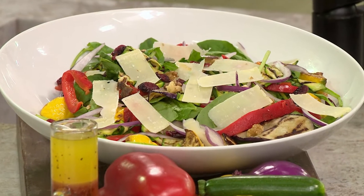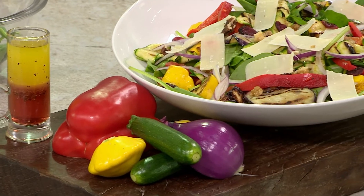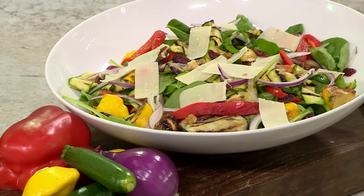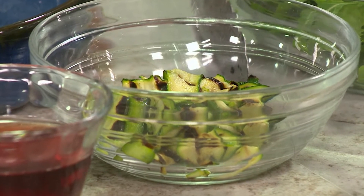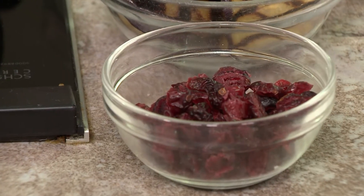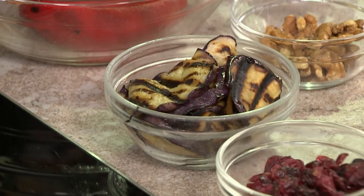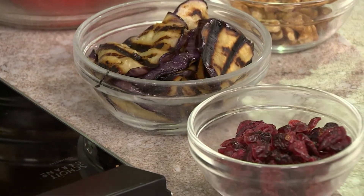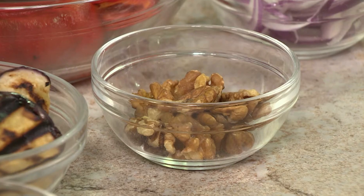I've got an array of ingredients, starting with baby spinach. It's basically like a rainbow salad if we were to call it that, because we've literally got so many colors here. We've got the green from the baby spinach, the rocket, baby marrow, the red from our dried cranberries, some red pepper, some aubergine — eggplant, whichever name you know it as — and then some red onion, some petit pans, and some walnuts. So it's quite a superfood salad.